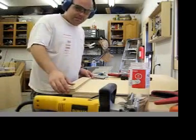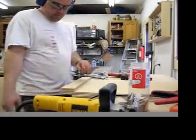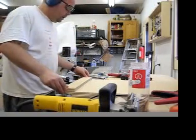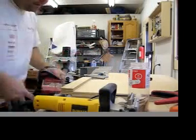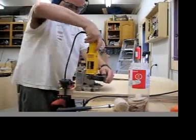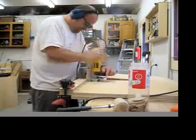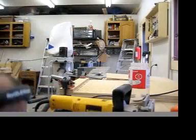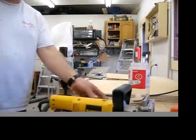I'm going to be attaching this rail guide to this side of plywood. I've already pre-marked where my biscuits are going to go so that I don't have to keep marking them over and over again. Clamping it up to the side here. The slots all matched.